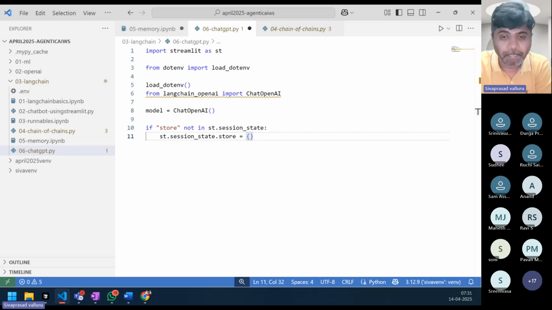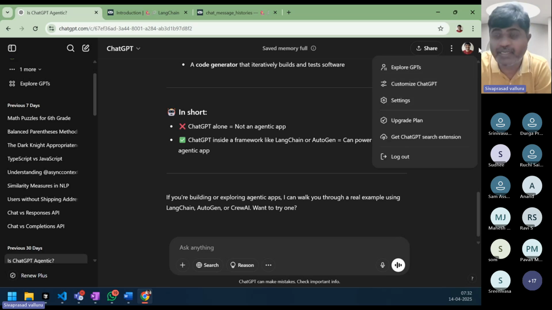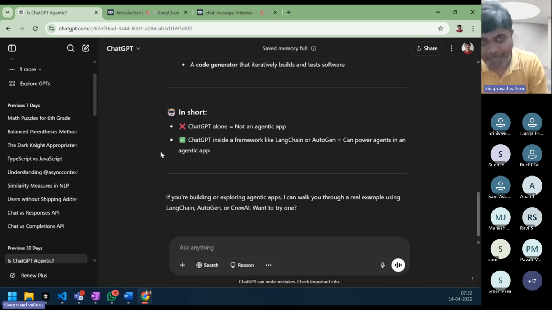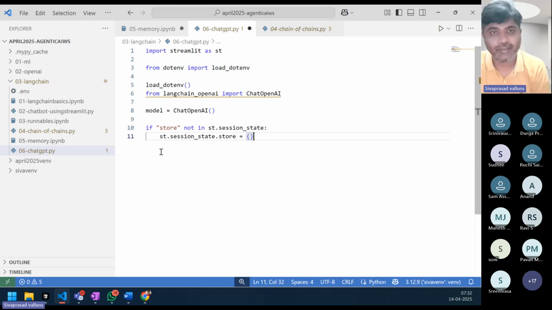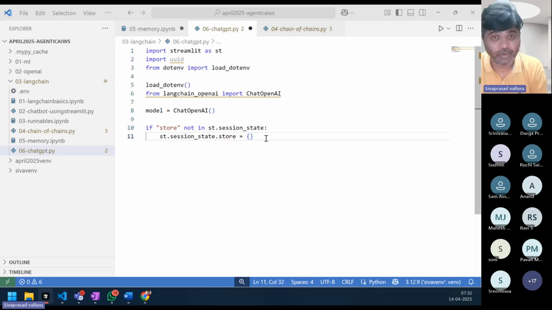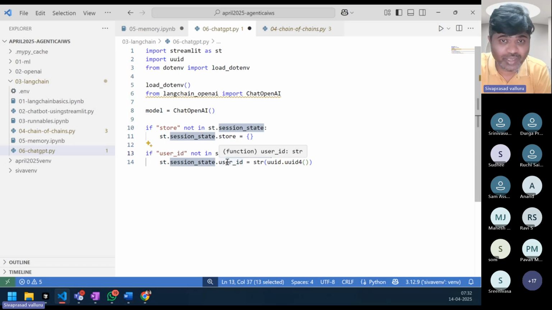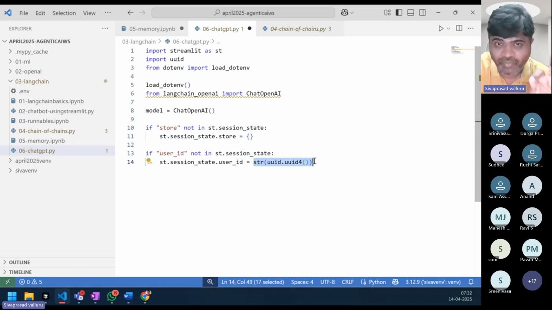Right now in my application, I don't want to use login. Whereas in ChatGPT, we log in, we have a login functionality implemented. So the logged in user's mail ID can be used as user ID, and for every user, conversation IDs will be maintained. Right now for my chatbot, I will not implement login functionality, but somehow I want a unique user ID. So I will use UUID to generate a universally unique identifier. I'm writing some logic: if user_id is not in session state, I'm initializing user ID with a random UUID for the entire session, instead of implementing login functionality.